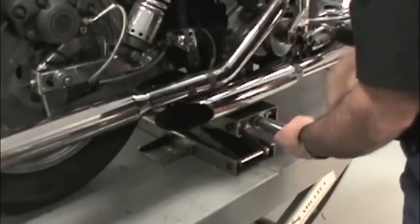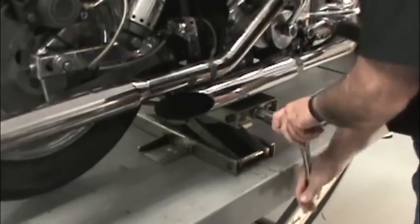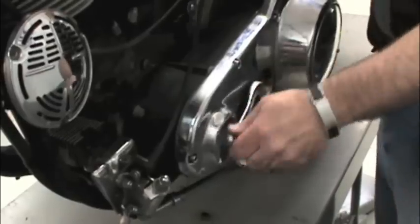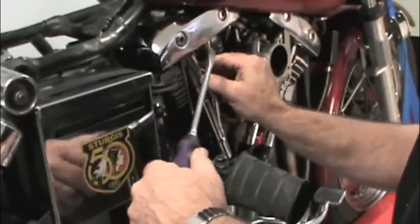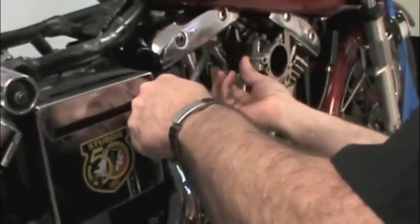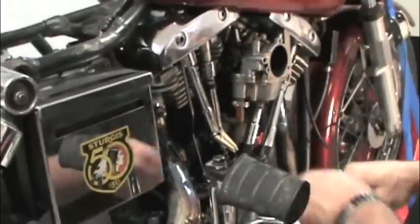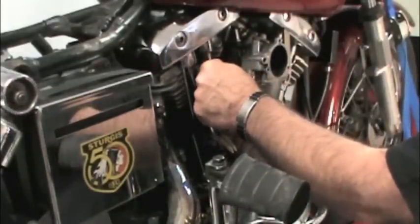We'll jack up the rear wheel. Then we'll put the transmission into high gear. Now we can remove the pushrod cover keepers and slide the pushrod tubes up. We're only going to show you how to install and adjust the rear pushrods because the front pushrods are done exactly the same way. As you can see, this engine has the stock style hydraulic tappets and pushrods in it.